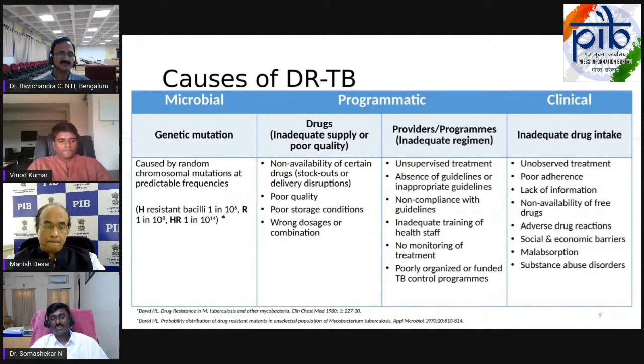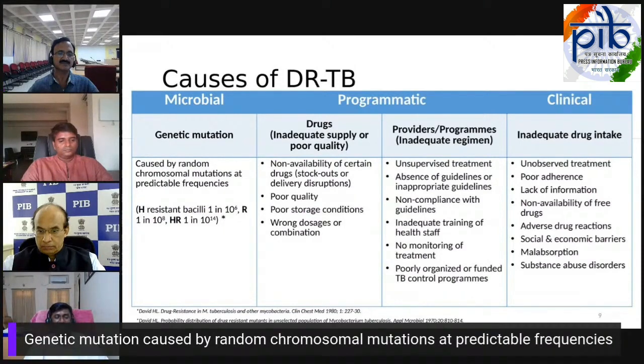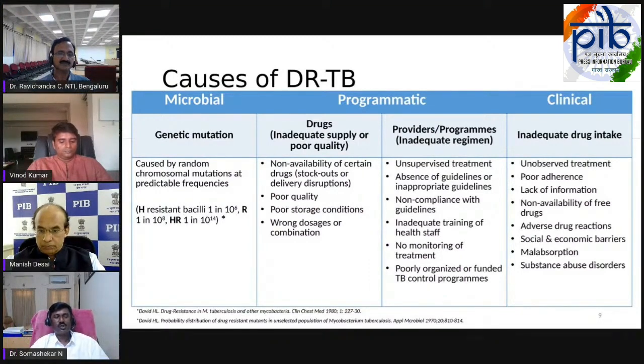But the chance of cure among drug resistant TB is only 50 to 60%, whatever we do, because more adverse effects will be there and the duration of treatment is long. That is the reason the best approach is to prevent drug resistance by consuming the drugs for 6 months, with right dosages, right standard treatment, and right follow-ups.